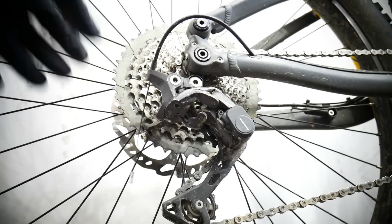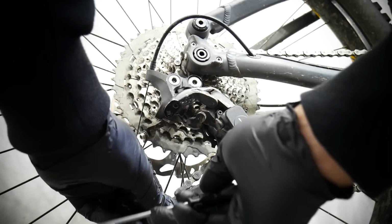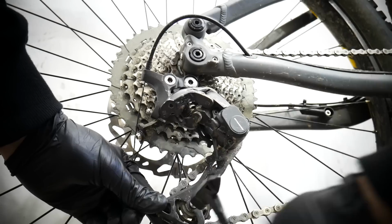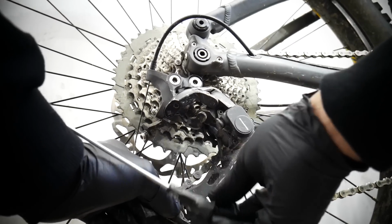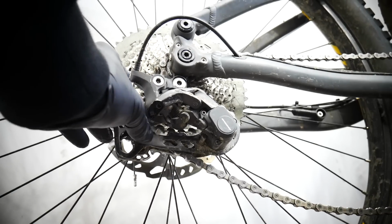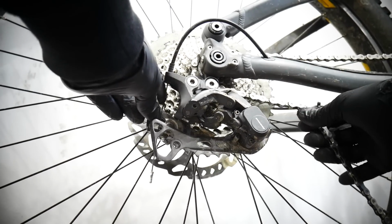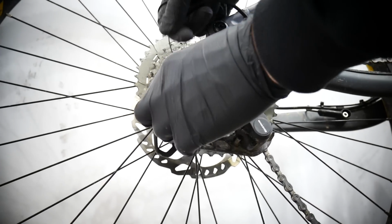So we need to free the cable first. I forgot to remove the cap from the cable. I'm gonna do it in a second. If you don't want to break the chain, just remove the tension pulley. So that's the bottom one. If you remove that one, you will be able to remove the derailleur from the bike, and the chain will be there. So that's what I'm gonna do, because the chain is new. I replaced it a week ago. So I'm not gonna break it and use another pin.